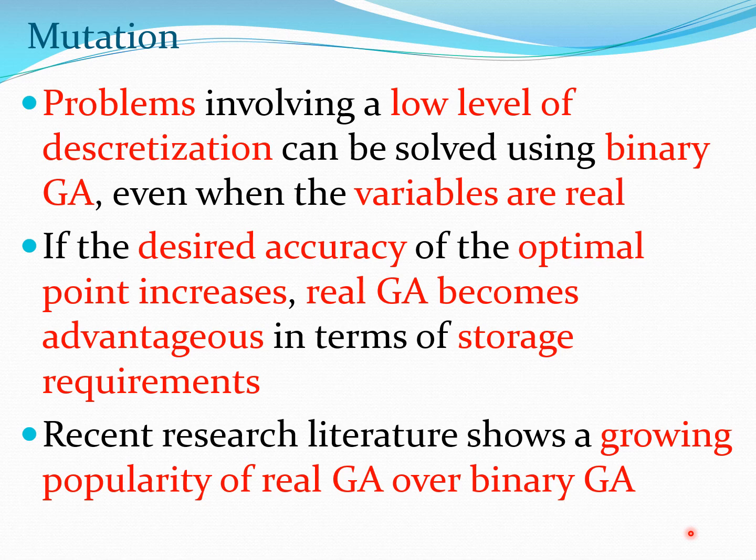Now, when should you use binary GA and when should you use real GA? What I would suggest is that problems involving a low-level discretization are better solved using binary GA, though your variables may be real, because there are many situations where you do not really need to discretize the design space to a very high level, and in those cases, binary GA may be good. But if you want your solution to a very high level of correctness in terms of the decimals, you want floating point number representation of your design variable, then it is better to use real coded GA in terms of storage requirements.